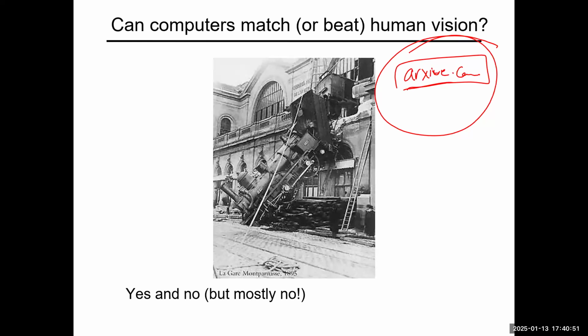Okay? So there are many tasks where the computer has now become better, but not every task. And I will give you one good example where the computer is still far behind, which is autonomous driving. You as a human, what are you using to see the road and make decisions while you are driving?